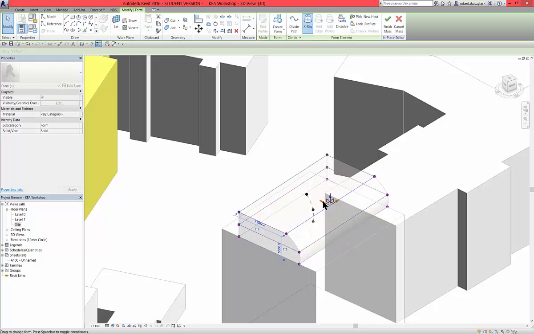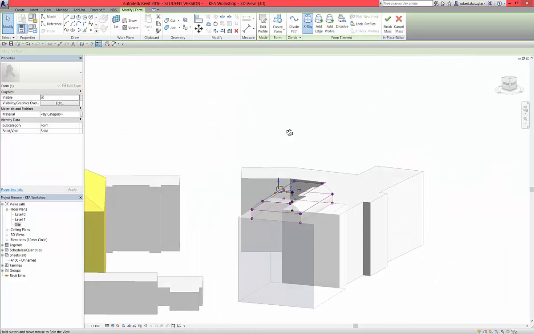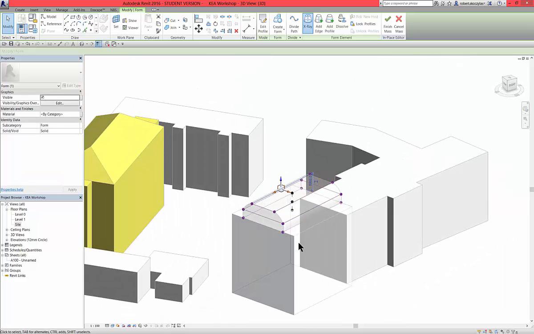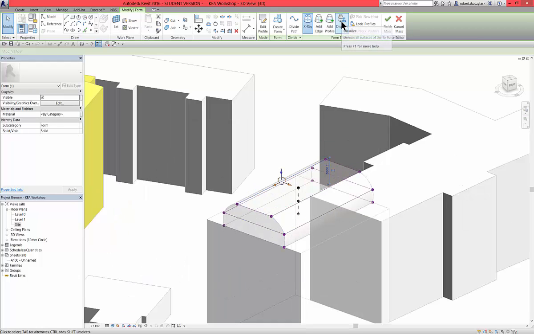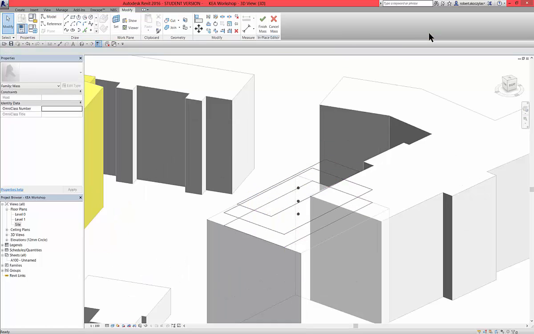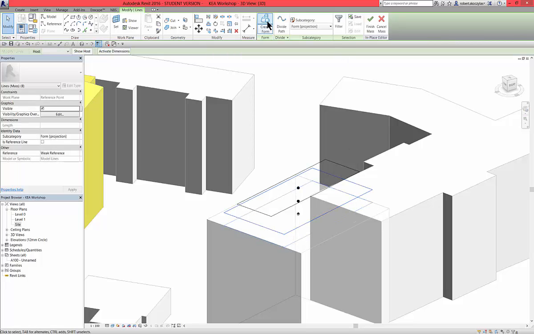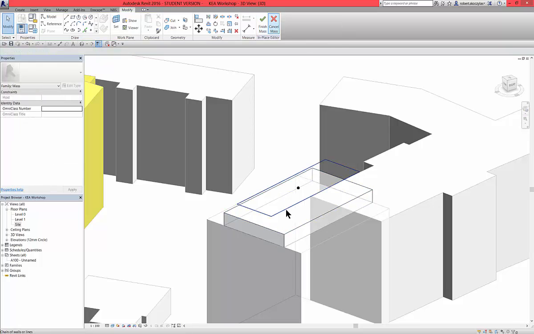and you can move slightly there. And then also you can move this in this way. Now we need straight corners. So what I would like to do, I would like to use this tool dissolve, and then I would like to select those two, create form, and those two.